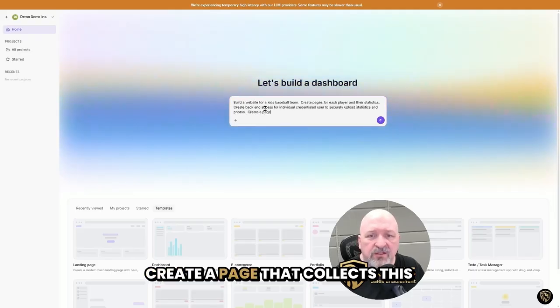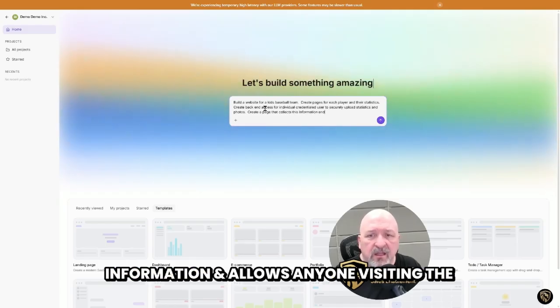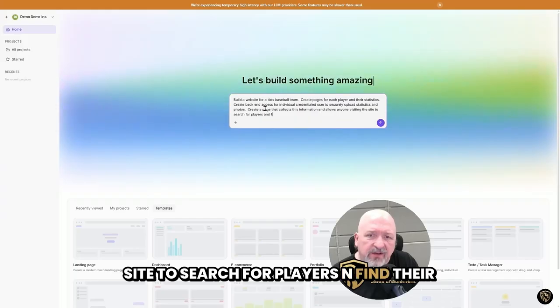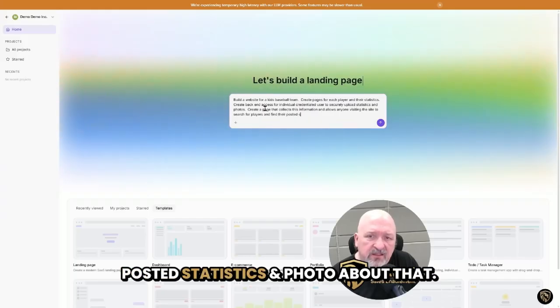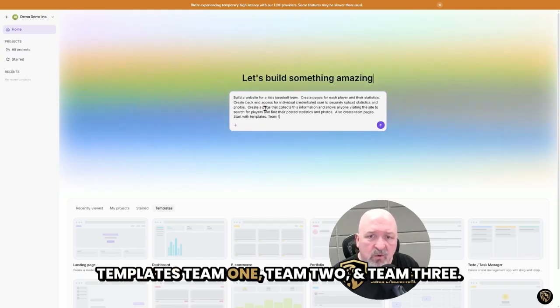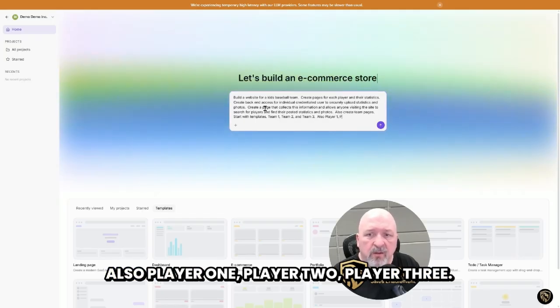Create a page that collects this information and allows anyone visiting the site to search for players and find their posted statistics and photo about that. Also create team pages. Start with templates, team 1, team 2, and team 3. Also player 1, player 2, player 3, etc.